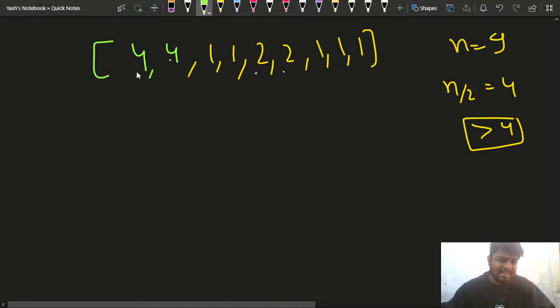So what I'm saying is, initially every time you will assume that this could be the majority element, this could be the majority element, right? You will try to assume that this is my majority element. Initially you might think that 4 is my majority element. Then what will happen is, till here the occurrences of 4 is 1, right? Till here the occurrences of 4 is 2, right?